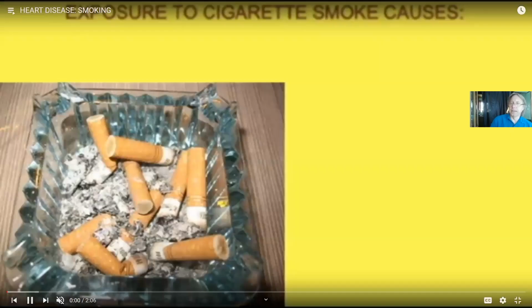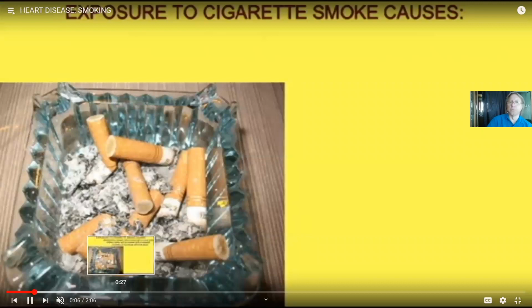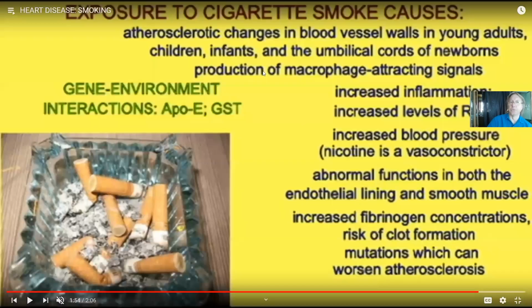But there are more. And once again, for my classes, that's kind of the goal, all right? Not to memorize each and every piece of this, but to realize that there are so many different aspects of this. For example, some are purely environmental. Whether one smokes or not is clearly environmental, and there are all of these deleterious consequences of cigarette smoking, which will then promote heart disease risk. This affects the level of inflammation, which can alter that endothelial lining and increase the likelihood that white blood cells come in, and increases blood pressure because of nicotine being a vasoconstrictor. This can damage endothelial cells more. It'll affect the clots, which we'll be talking about in just a second.